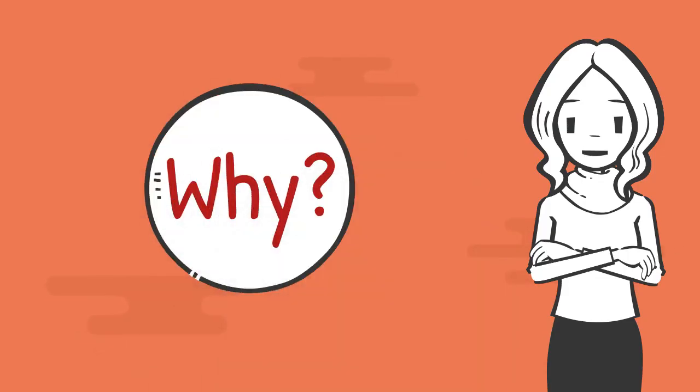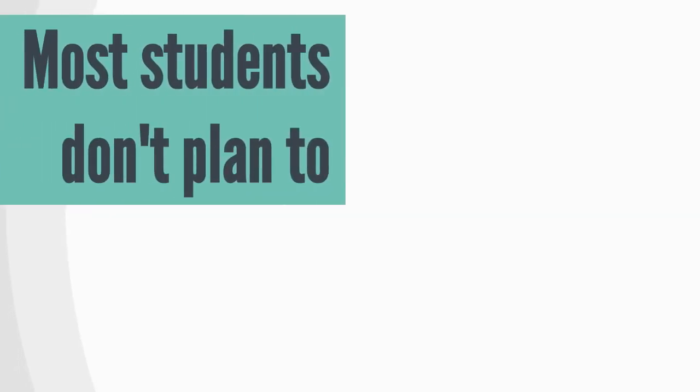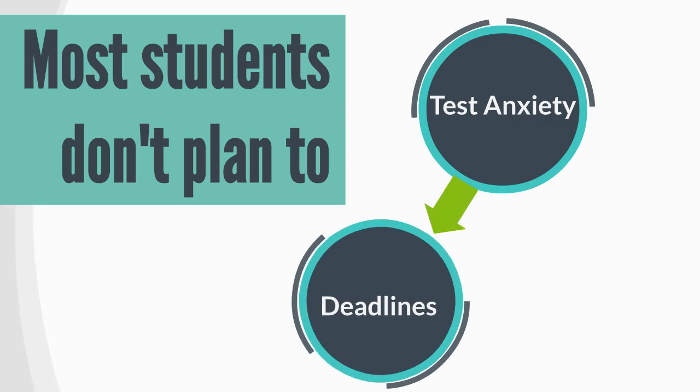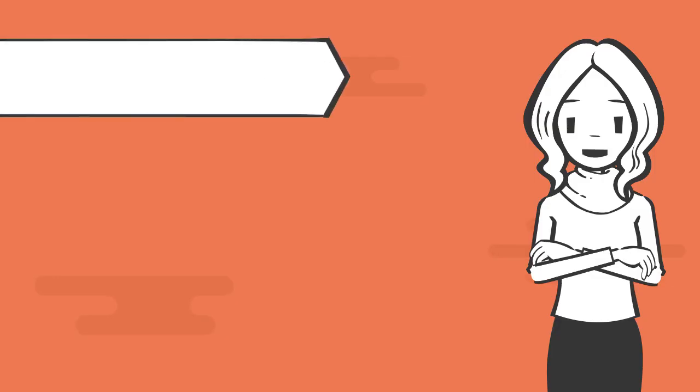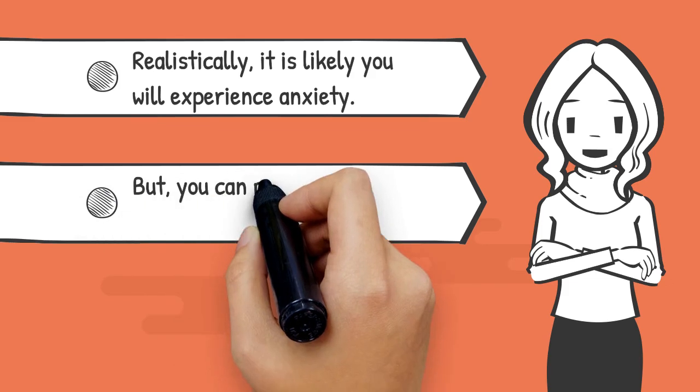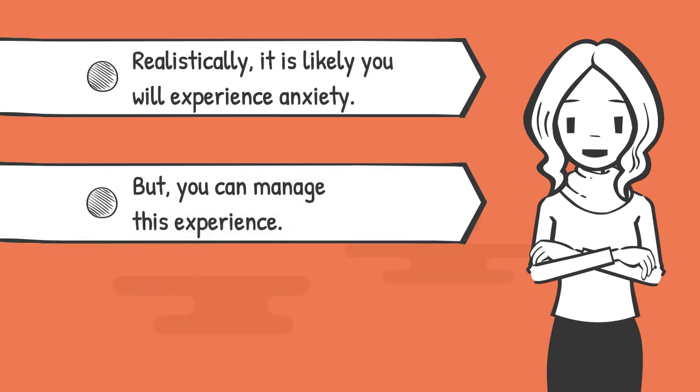So why do students participate in academic dishonesty? Most students don't plan to. It's often a response to test anxiety, upcoming deadlines, or outside pressures. Realistically, it's likely that you will experience anxiety during at least one assignment or assessment, especially a big exam. But it's important to understand that you can manage this experience, because anxiety can lead to a fight or flight response and can sometimes cause us to feel the temptation to use resources that are not allowed.